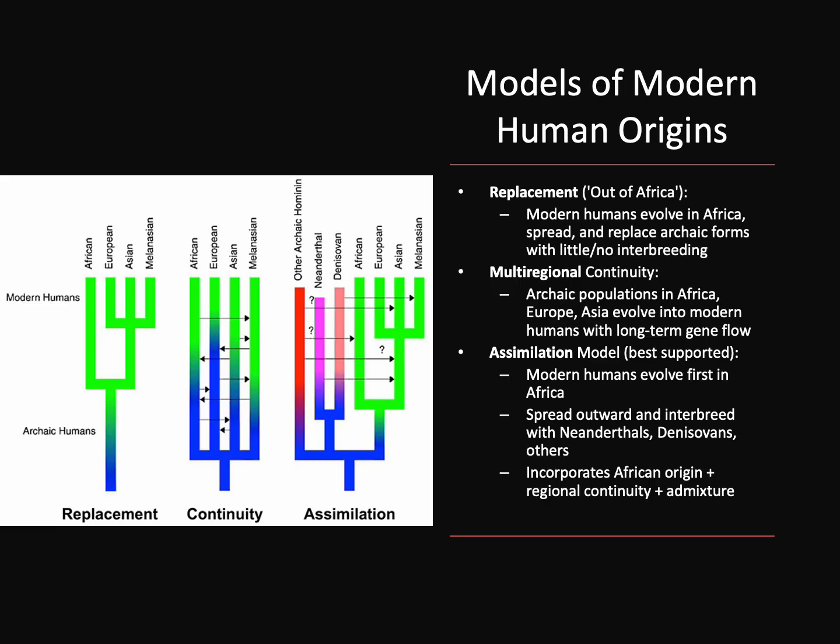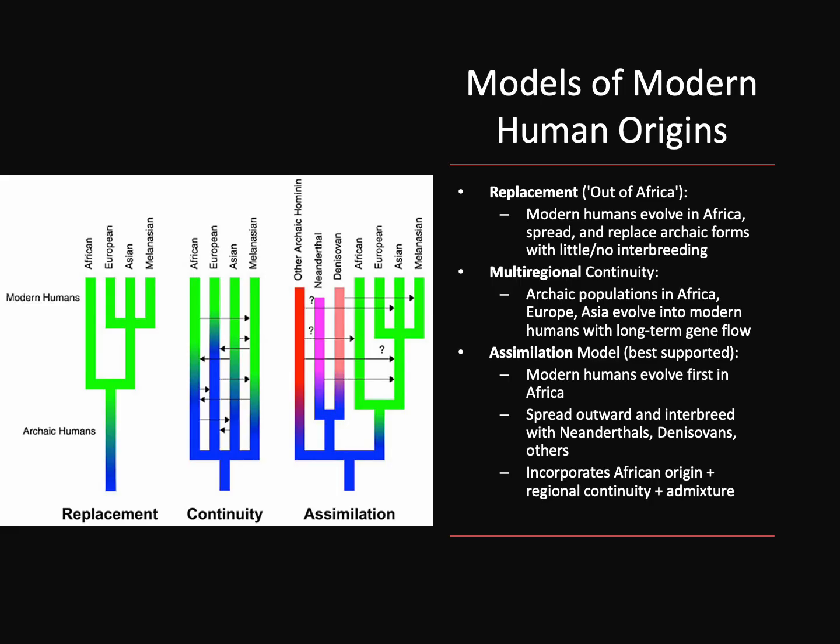In this view, modern humans are essentially an African origin population that radiated outward and took over. Then there's the multi-regional continuity model, which offers a very different story. It suggests that modern humans evolved simultaneously from archaic populations in Africa, Europe, and Asia over the last 1.8 million years, with continuous gene flow connecting these regional populations. According to this model, local archaic populations gradually transformed into local modern populations. And the reason we're one species today is that gene flow kept everyone connected enough to prevent speciation.